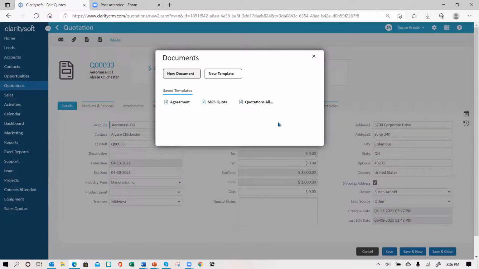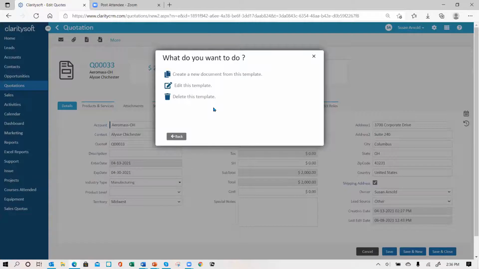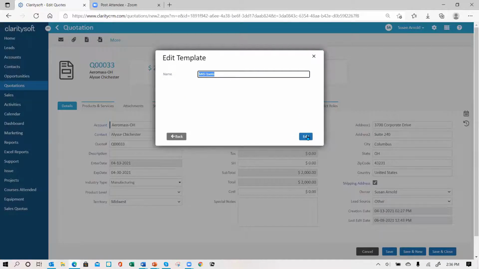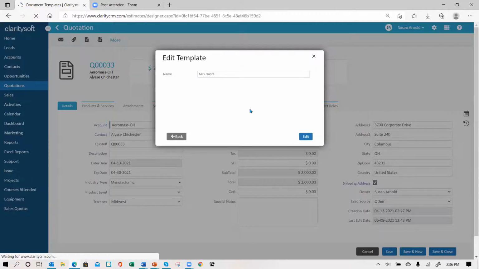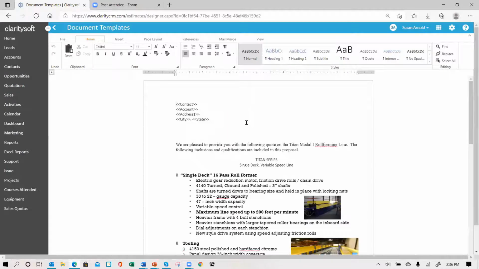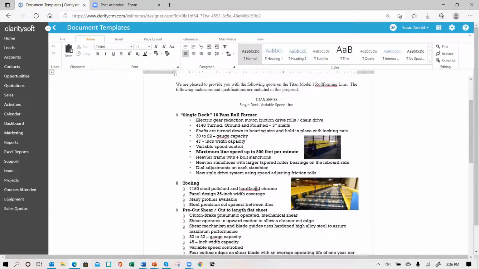Oh, this is one I did want to show you. This was a sample I created quite a long time ago for somebody. And this was copying and pasting bullets from Word.